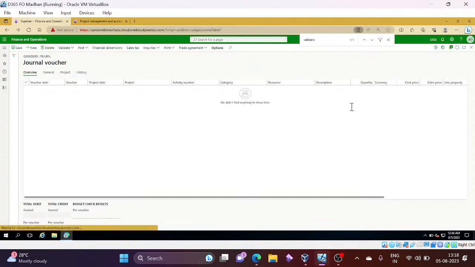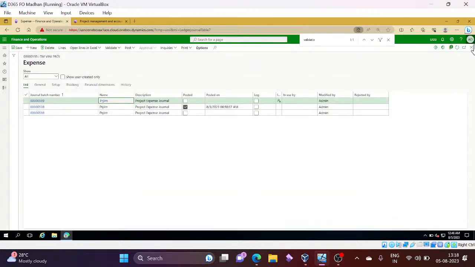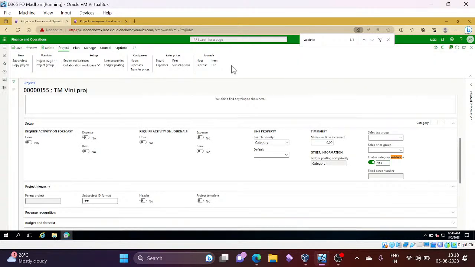So this is what I want to show you. That's why I tried it mandatory, and this field, this setup we missed. So that's why we were not able to replicate the issue. But now anyway, we got which step is missed. We enable this one, and while creating the journal itself, we are getting the error message.